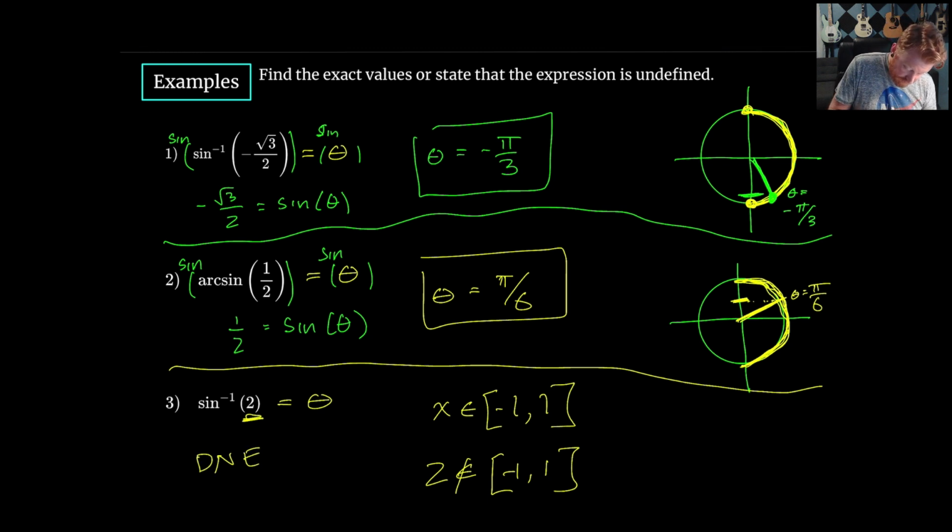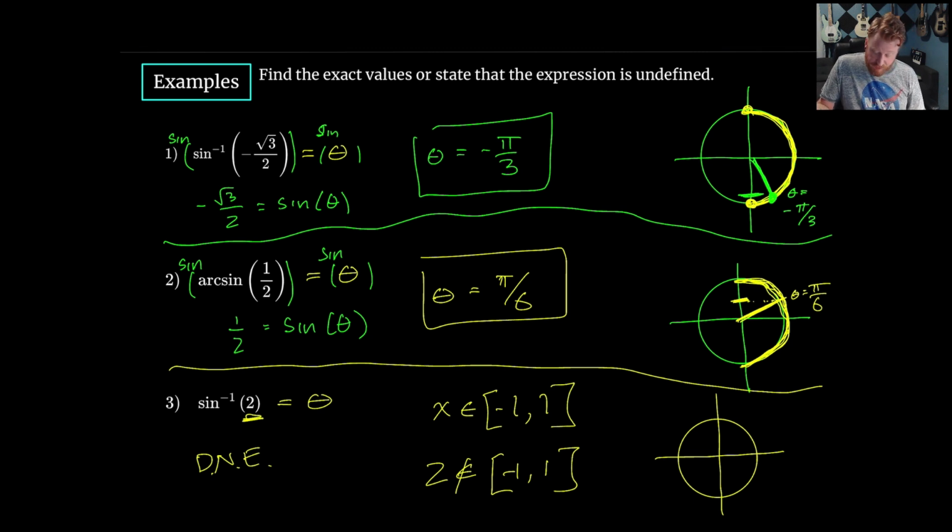This does not exist. That's usually the way the homework systems want them, is does not exist, or whatever it says. But we could also, if we were just kind of on autopilot, go to check: okay, let me just draw a unit circle here, and I'm trying to find some angle theta that will give me a sine value of 2. Well, 2's way up here, and we're never going to accomplish that goal because we're stuck on the unit circle. The highest that the sine ever gets is 1. We will never find an angle with a sine value of 2. So we get that there's no solution here. The angle does not exist. However, we're thinking about that.